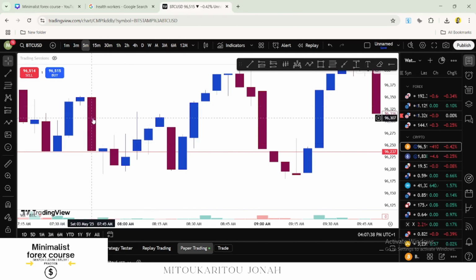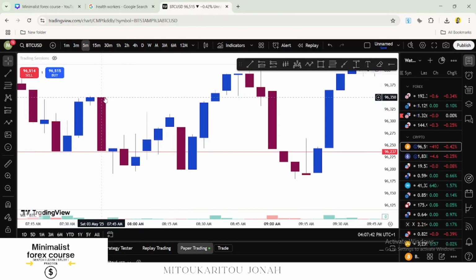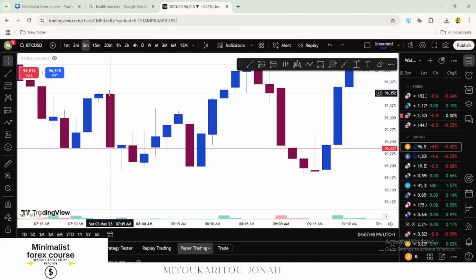Whereas if you look at this other one, see how it started the same 5 minutes, but it traveled further. It started here, ended here. It does not even have any wick. That means that at the point where it started, price did not go above it. And when price closed, price did not close above where it closed.